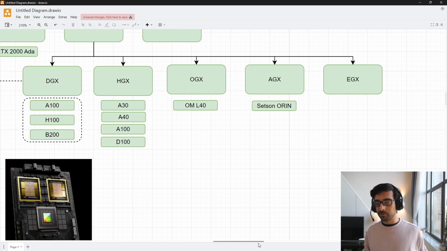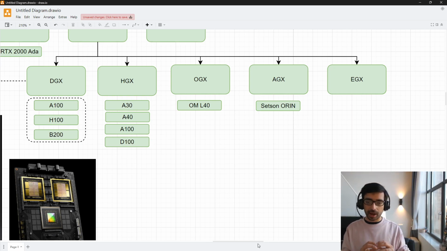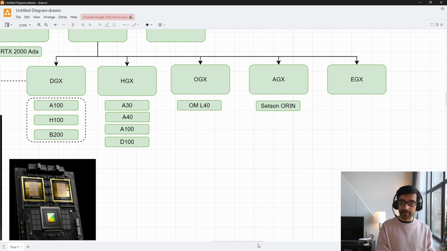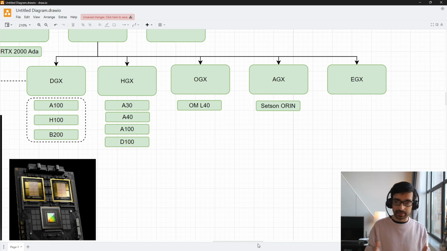And the EGX is for edge devices. So you have a device which sits with some IoT device, which has a lower configuration, but still you have to run some models inside it. Then you can just buy their EGX solutions. You can fit that into it, like weather recording, where you have to predict some weather in a particular area, and EGX might be a solution for it. You can process it from that point and send it to the data center, and you can do stuff like that. So EGX is something you put at the edge, as the name indicates.